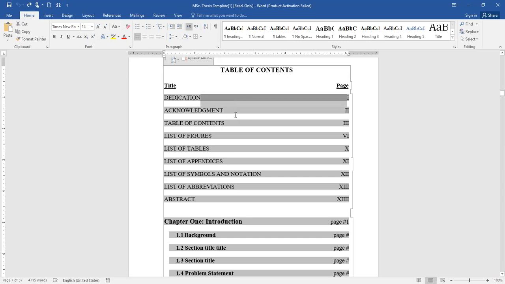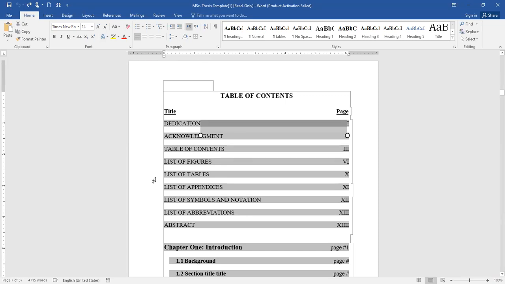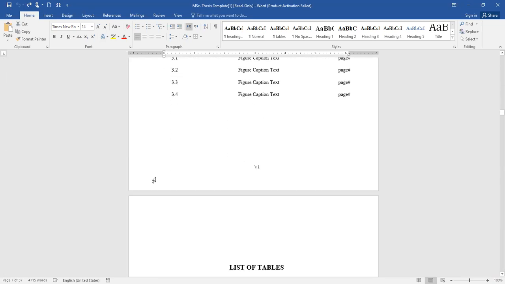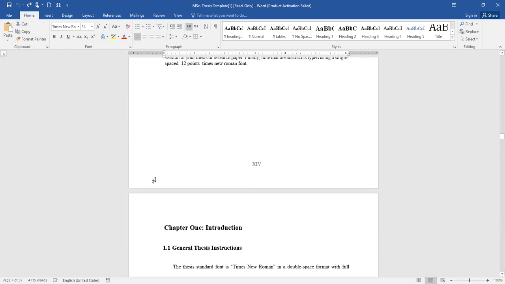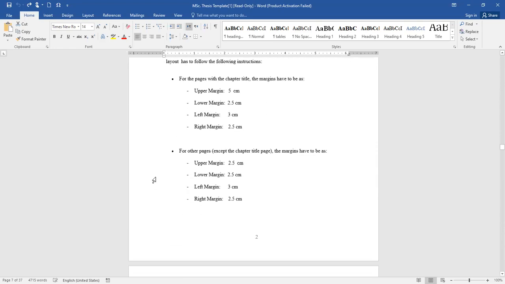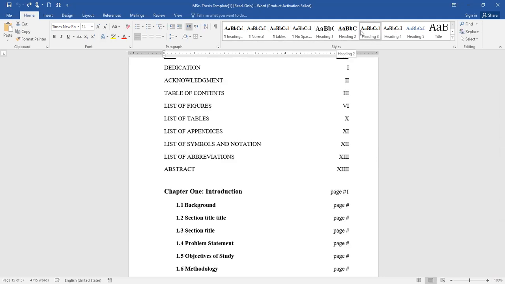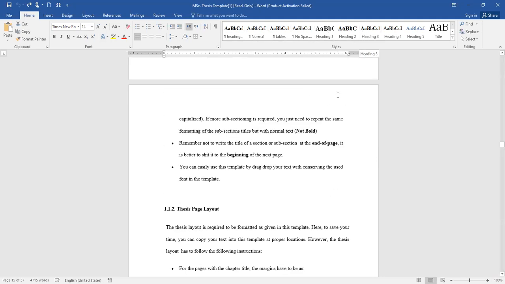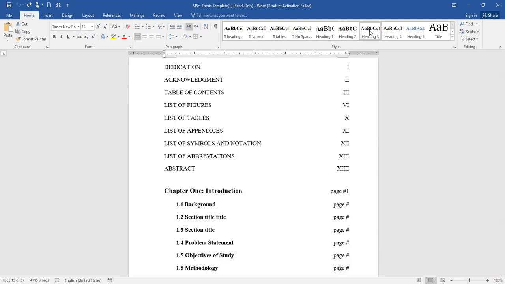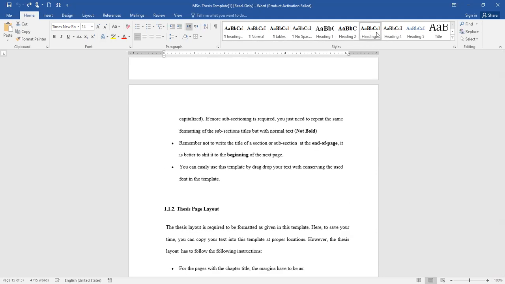This is automatically produced by the way this table of format. This is table of content, it's auto-generated, okay? Where is it generated from? It's generated from the titles you will have later on in your thesis itself, okay? So if I'm going through the thesis, I might have, let's say this one. This is a title and it's part of these headings, heading number 1, heading number 2, heading number 3. And once you finish, this automatically will be generated here in the table of content.